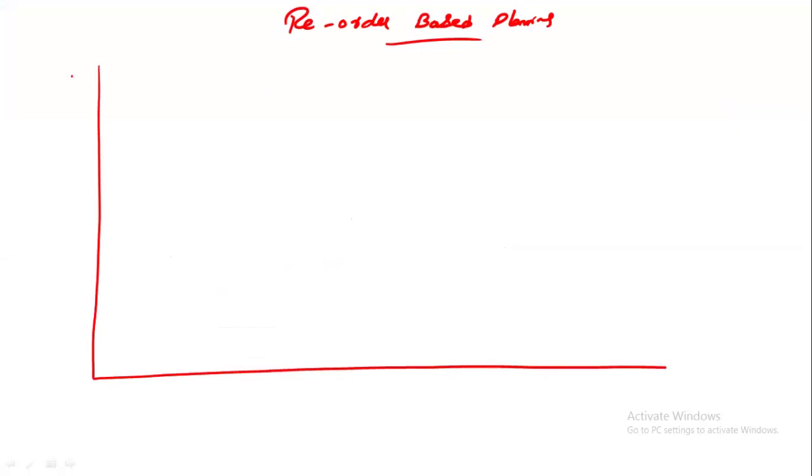As I mentioned, the reorder based planning is going to focus on the stock level. So I'll tell the system that my maximum stock should be 1000. Okay. And my reorder planning should happen when the stock comes to 500 pieces. And my safety stock is 100.